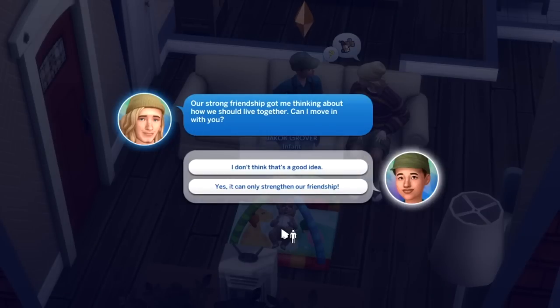Wait, what? Our strong friendship got me thinking about how we should live together. Can I move in with you? Oh my god. So wait, Kyle actually wants to move in with us. I mean, as roomies?